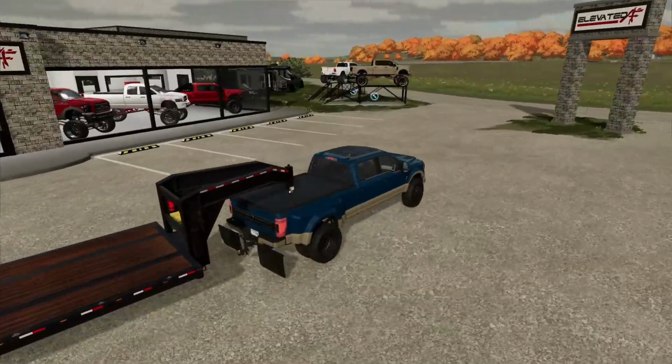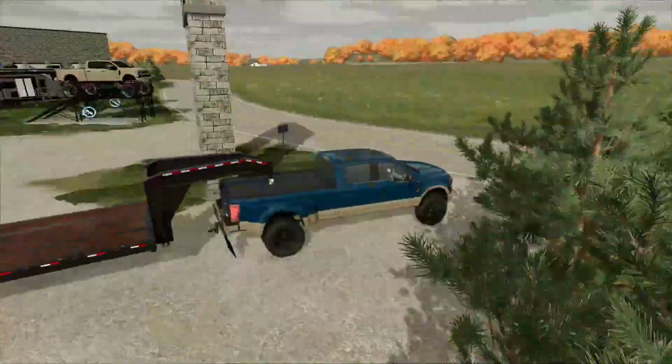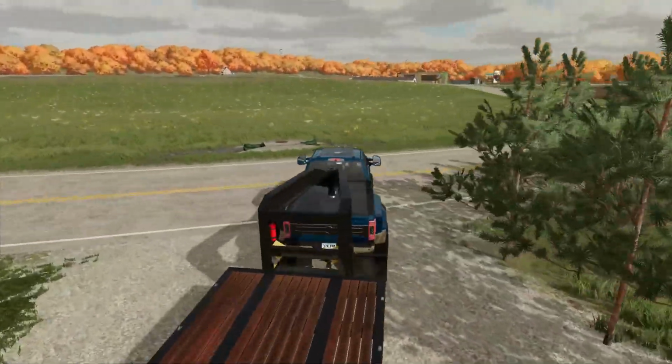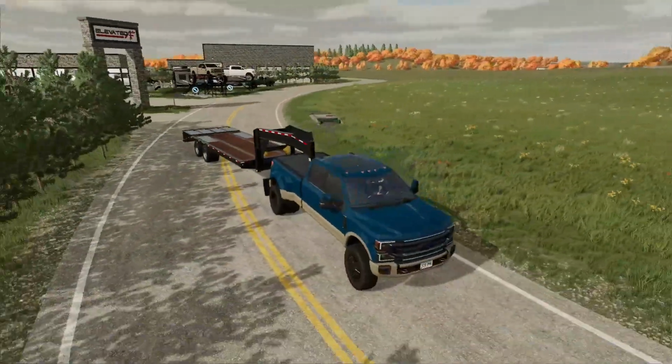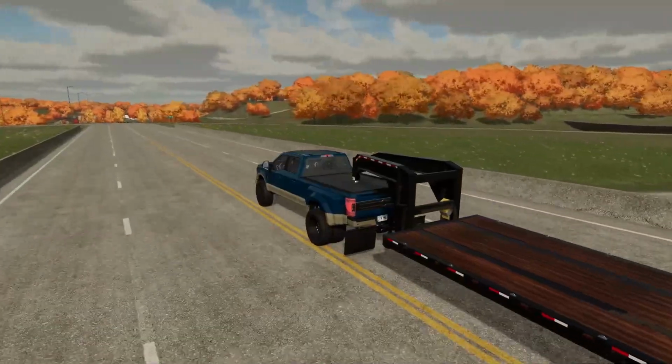Anyway, we're just getting ready to move the dealership here. Well, I guess move some of the stuff from the dealership. We're working on a new dealership out in another state, and Chris is going to be taking over this one. So we'll be changing up places here pretty soon. But I guess let's go dig through an old barn.